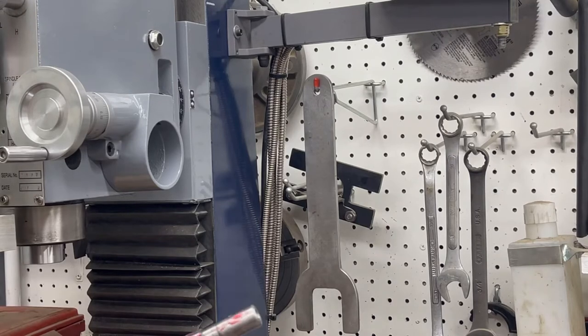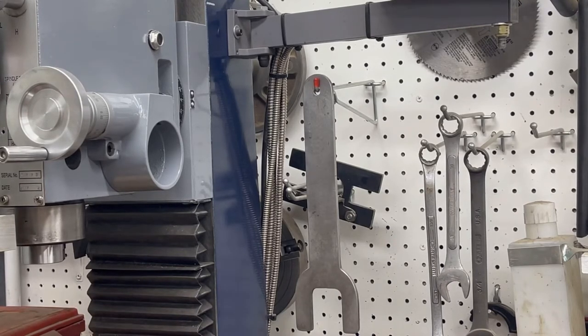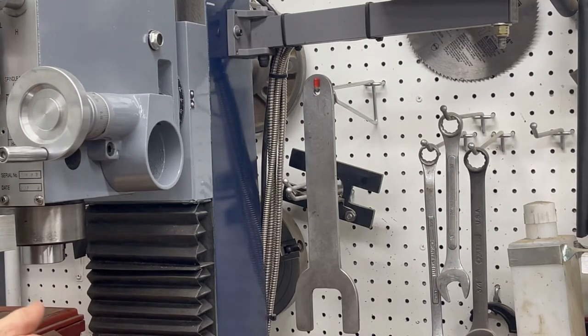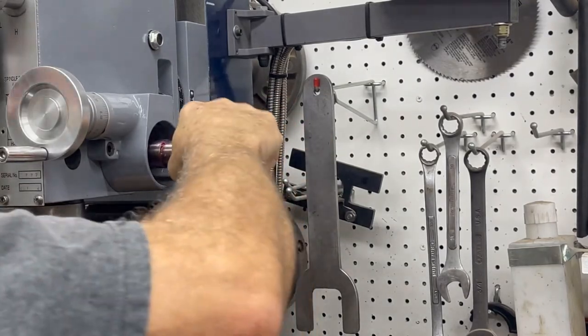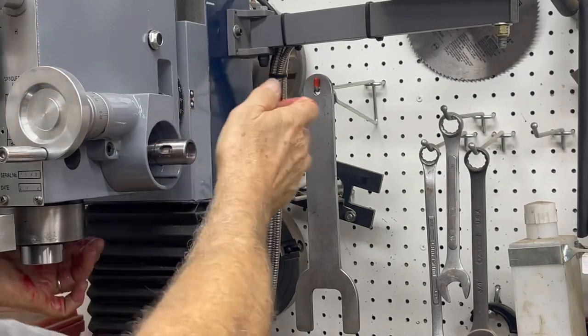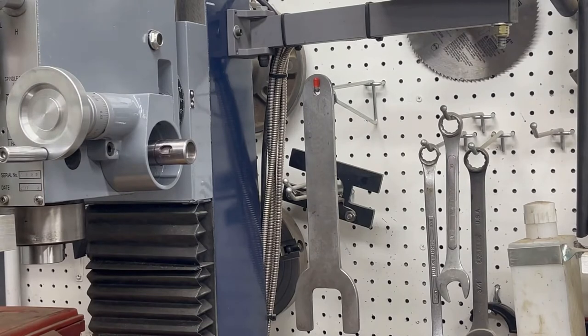I'm going to put a little bit of grease in these splines. Like I said, I don't like things being dry. The rest of it just gets a slimy coating. So these splines are going to go on engage. Okay. Let's see. There it is. So now that part's in.